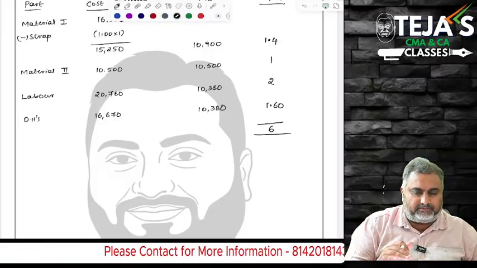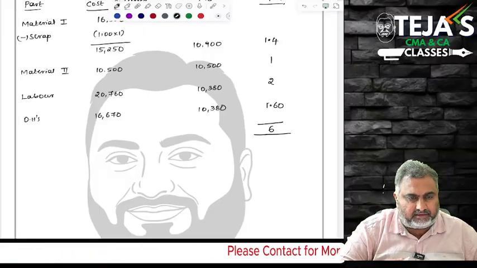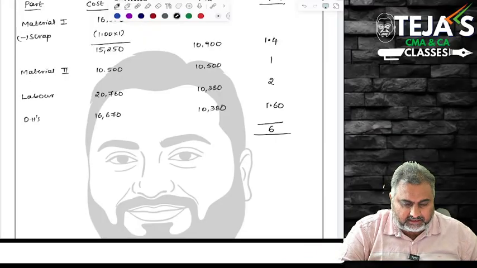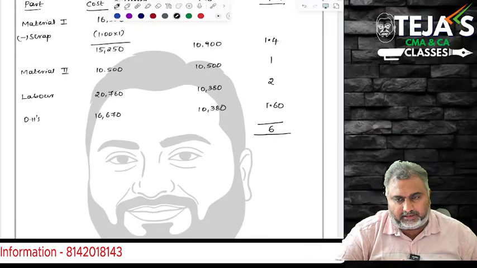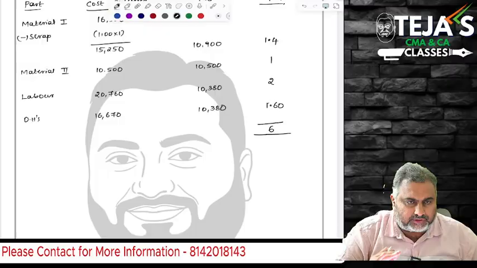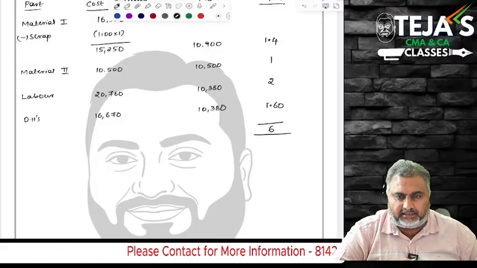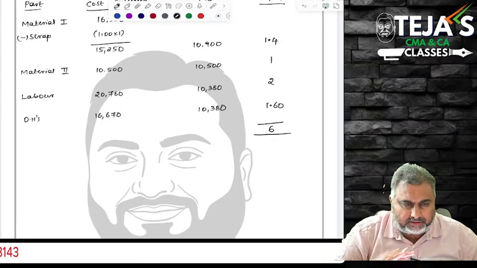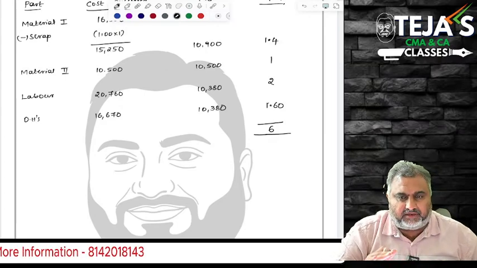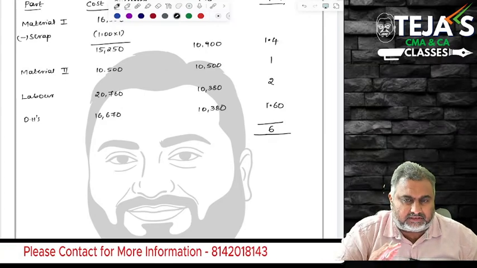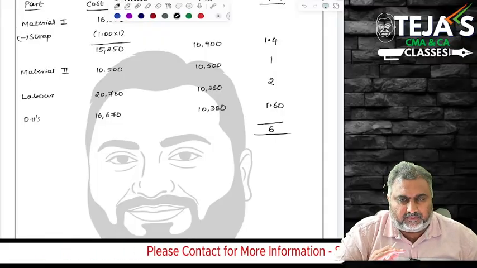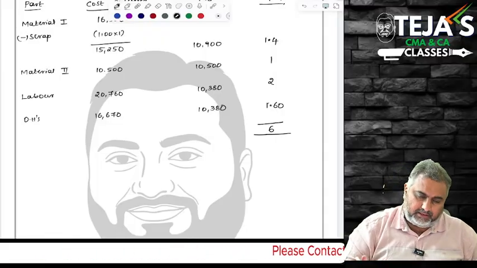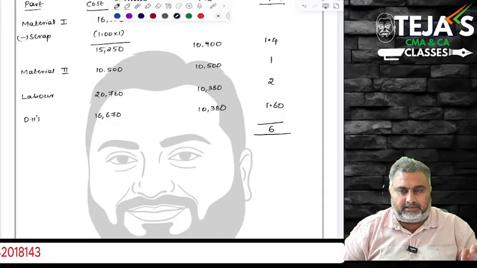This question was done wrong in the CMA Inter material, as they deducted scrap realization from overheads. Never adjust scrap realization with any other expenses, not even from material 2 also. It should always be deducted from the first material available for use. What is the first material? Material 1. From that you are supposed to deduct it. So now our second statement is done.